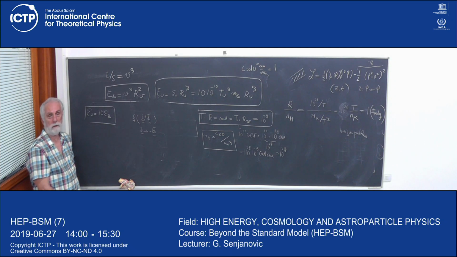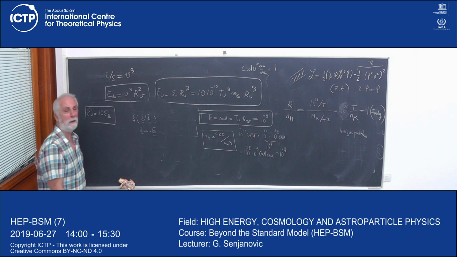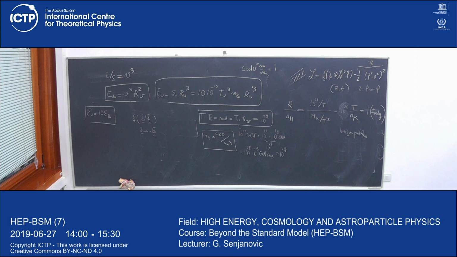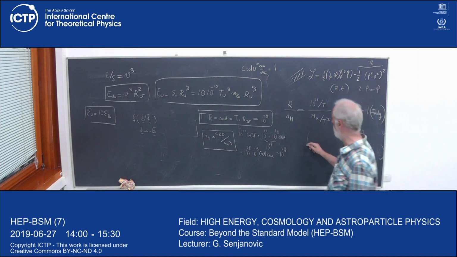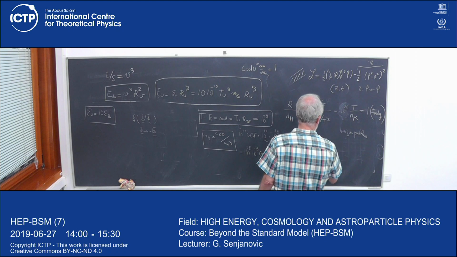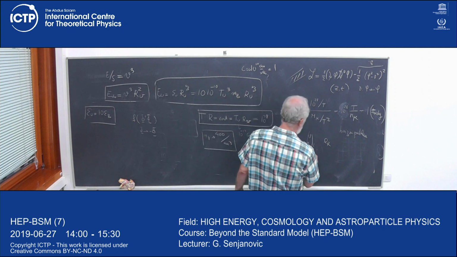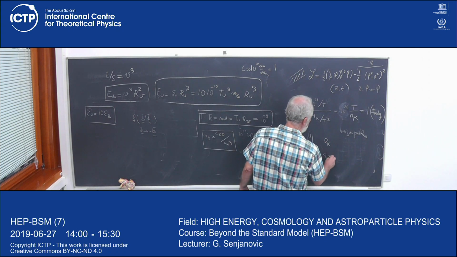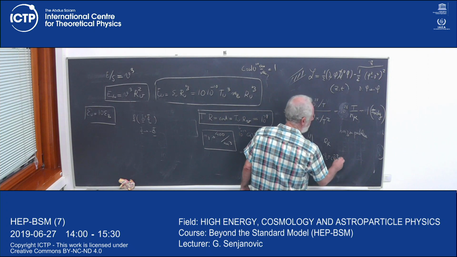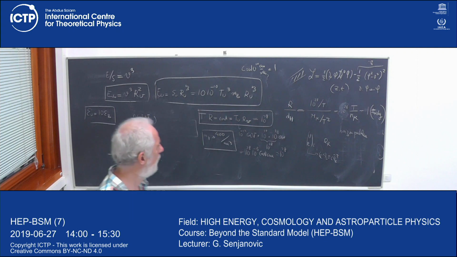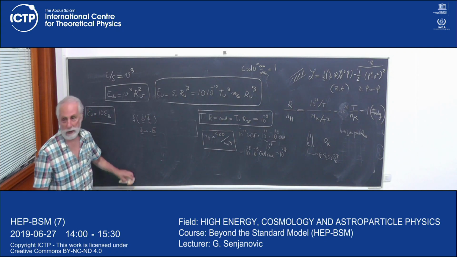Charge conjugation is a discrete symmetry, you're thinking? It's broken as maximally as it can be. Charge conjugation is parity. Remember, charge conjugation takes left to right. In the standard model, it's broken. When I write down the standard model, nu, EL and ER, charge conjugation is broken completely. Charge conjugation takes EL into ECL, but that's actually ER bar transpose. And obviously there is no symmetry. This guy is a singlet, this guy is a doublet, so W breaks it completely. There are no domain walls in the standard model.